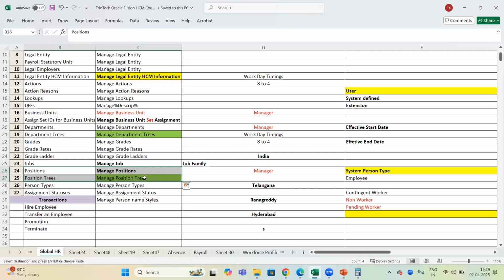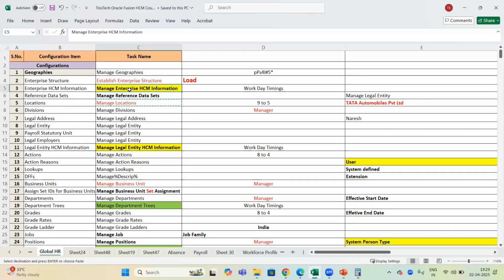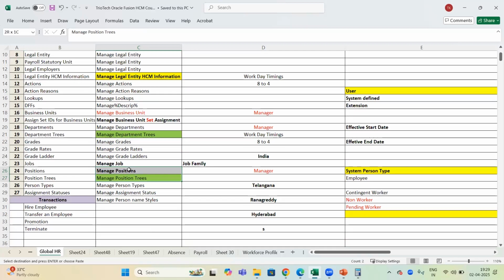So enablement of that is a prior task. That is why I went to this task and told you we have to check box them. Then you create the hierarchy of position. Then use them. Where to use them, I will tell tomorrow. In the AOR concept, in the security profiles concept, in the approvals concept, we will be using these position hierarchies. That I will touch base on tomorrow.